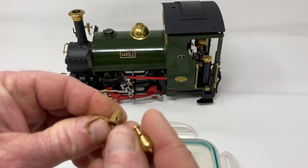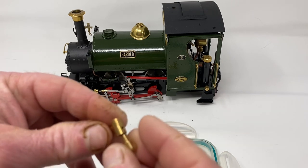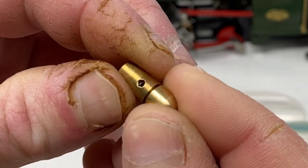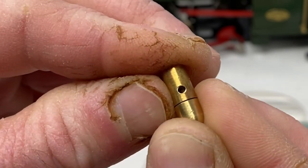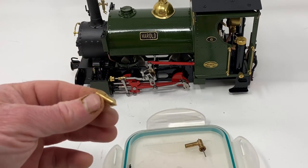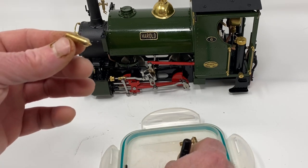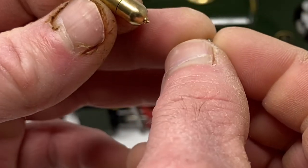Before we push the top part of the whistle in, we need to line up the holes for the grub screw. There we go — push that down through, and then hopefully if I bring it closer to the camera you can see the hole. Where they look in line there, so I am going to push it home. There we go, so those two bits back together, ready for the grub screw to go back in. Now if I can pick the grub screw up — obviously it is very small so I am tipping the lid around, trying to pick it up, poking it around with the screwdriver so I can pick it up with my finger and thumb. There we go, absolutely tiny thing.